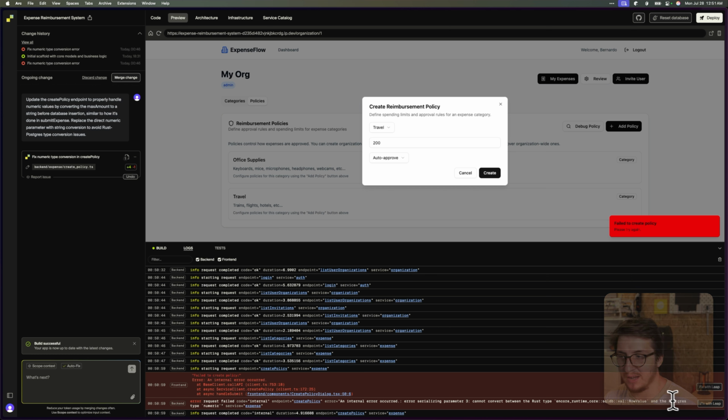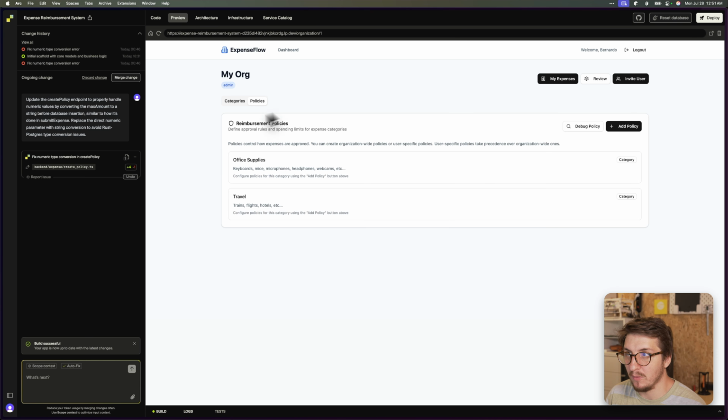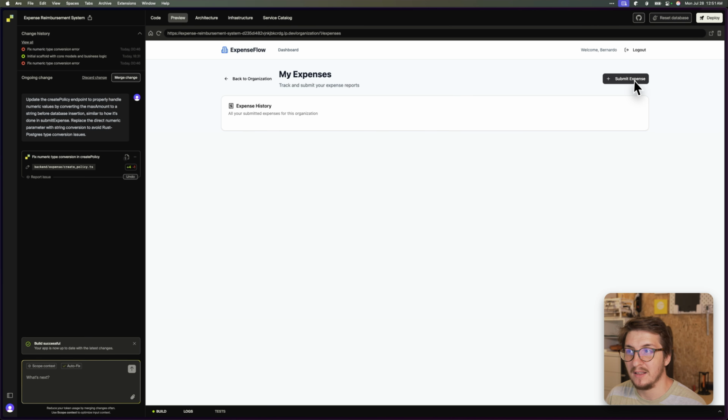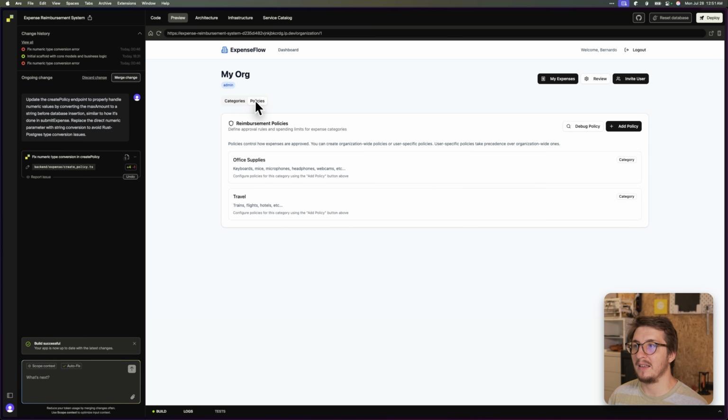I tried to fix it with Leap. It just doesn't work. There's some weird bug. So yeah, this is where it gets me, because I was really excited by the quality of the whole thing: the login, the UI, the invitation. Everything was really good. But then I just can't set up the policies, and that defeats the whole purpose.